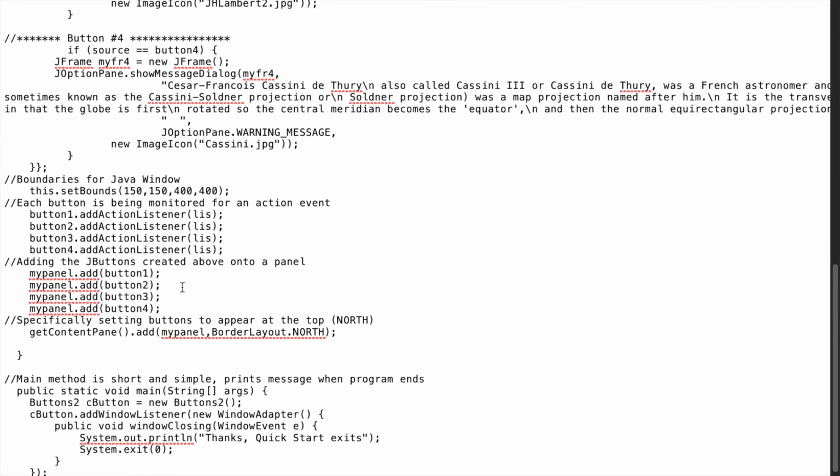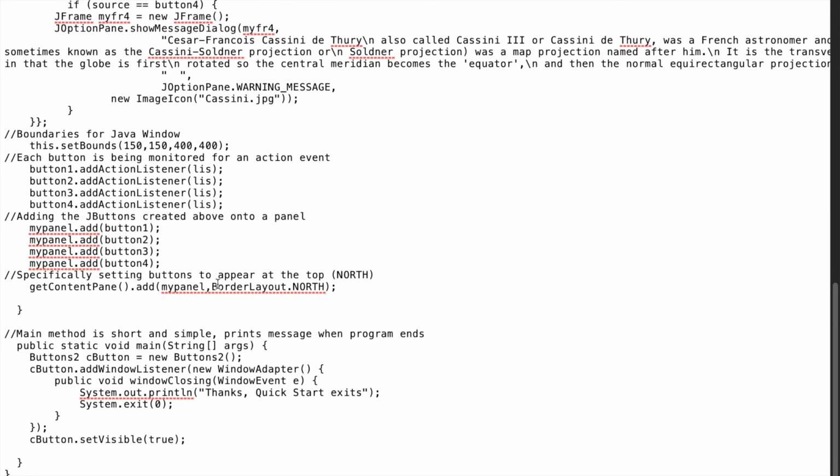Here I am adding my buttons onto my panel, and here I have my panel to have a northern border layout. So I have set my buttons to appear at the top instead of the south, which is the bottom, or east or west. Here is my main method, which is very short and simple.